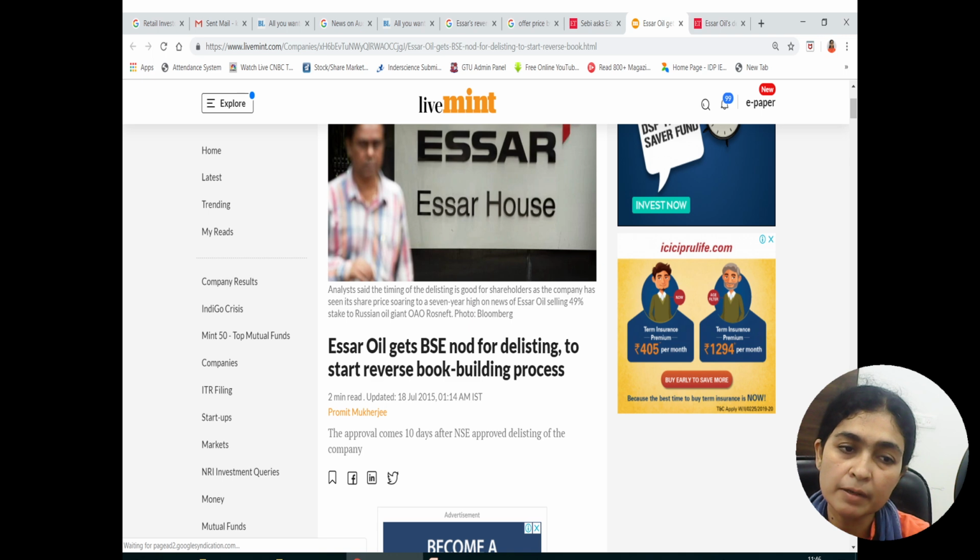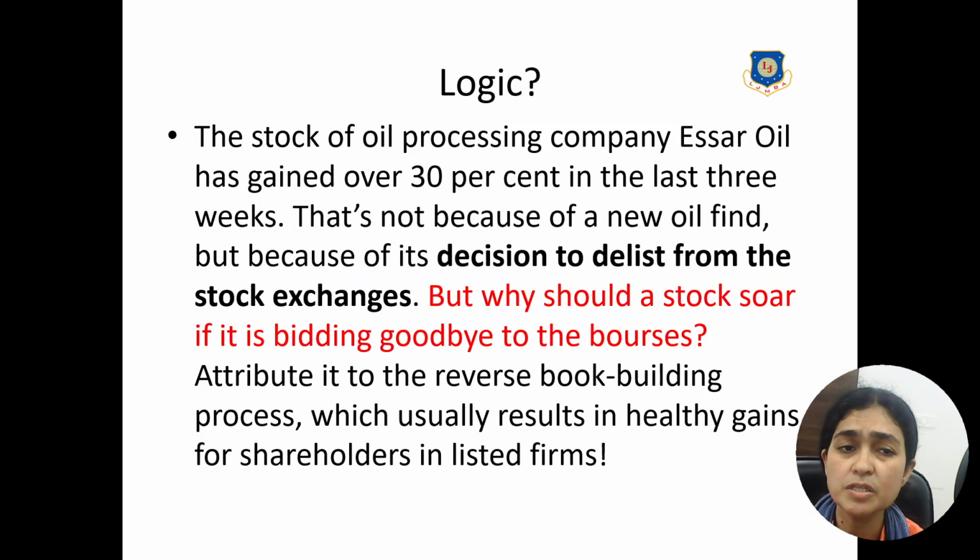This is an example wherein this company called SR Oil was trying to get delisted multiple times, and I just wanted to explain what the impact of the delisting process is on the stock price. The moment there is news of a delisting, everyone will start rushing to buy the stock because they will get a premium when they surrender the stock, and that's how, when the news came, the oil processing company, that is SR Oil, gained 30% around the time the news came that the company is interested in delisting, and the company had already got the nod from SEBI that it can go for the delisting process.